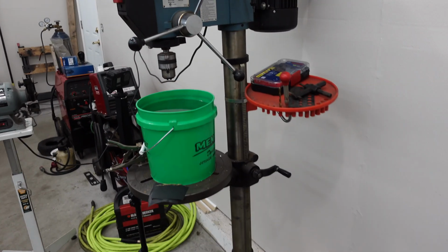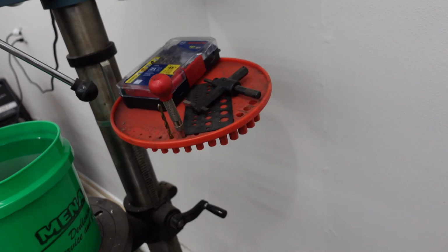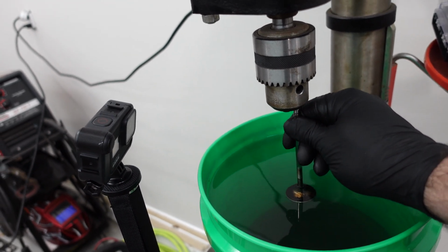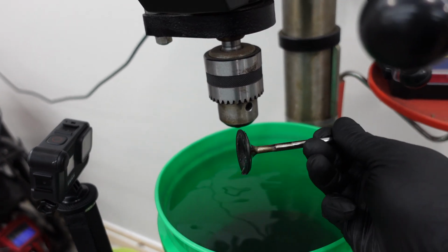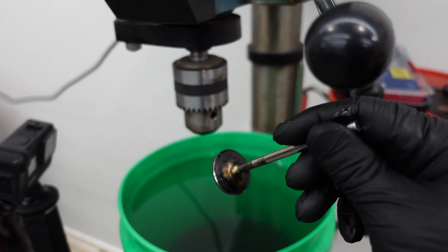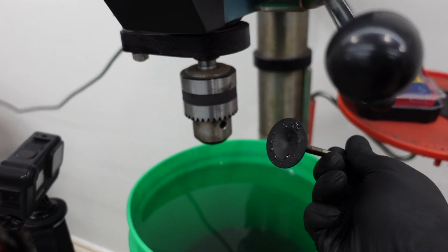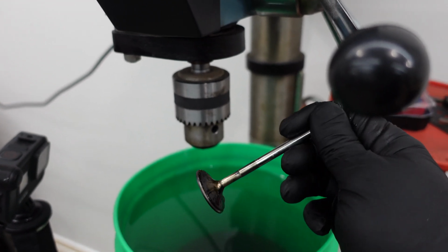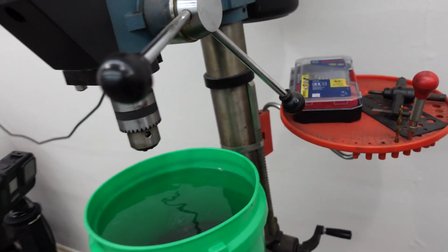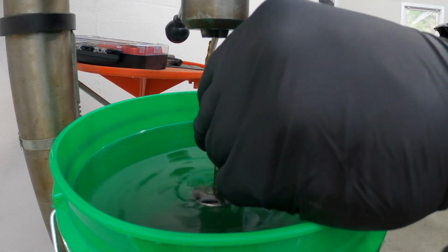So next step is I'm going to come over here to this drill press, and I'm going to be mounting the valve in here. So this will be spinning in here. I'm going to first do it with a Scotch-Brite pad to get the majority of the gunk off of the valves here, and then I'm going to start doing it with a wet sanding process to polish and clean up the rest of the material on here. So it should be looking like new when I'm done here, but I'm going to get a video going here and show you how this is done. A little bit of tape on the valve so it doesn't get damaged.